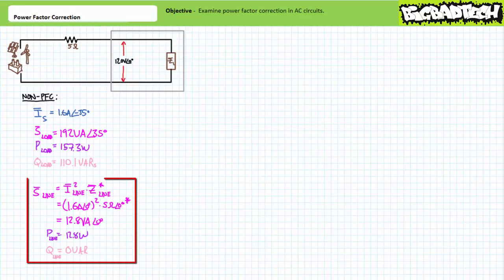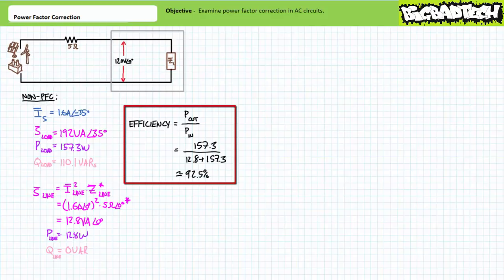Since we're presently unaware of the generating facility voltage magnitude, nor the voltage drop across the transmission line, we can use an alternate iteration of the power formula to solve for the losses in the transmission line. Apparent power consumed by the transmission line is the complex conjugate of current squared times the impedance. Substituting in our given values yields an apparent power figure of 12.8 volt amperes at an angle of 0 degrees. Resolving this into its real and reactive components demonstrates the transmission line is directing 12.8 watts towards real power and 0 vars towards a reactive interchange. Using this larger, more inclusive perspective, it can be said that the generating facility is now delivering power to two loads, where the transmission line consumes 12.8 watts and the electrical load consumes 157.3 watts.